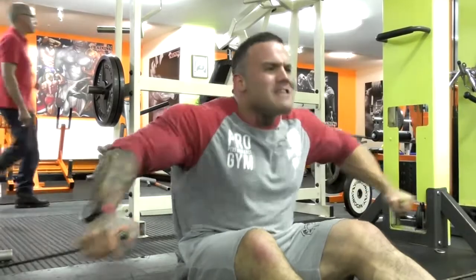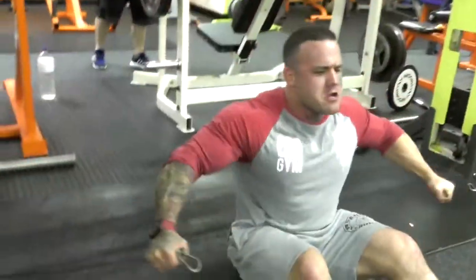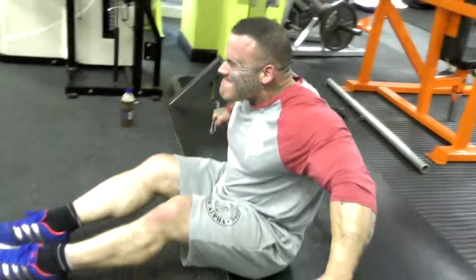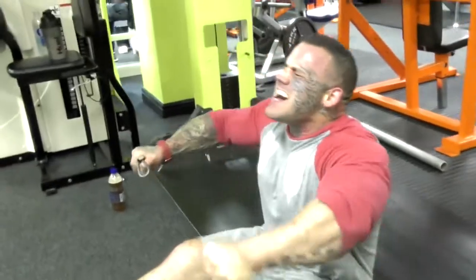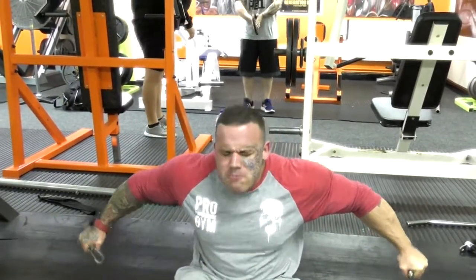Forward automatically, keep your arms back, chest stretched. Make sure you see the arc. Strong. Big stretch, big squeeze. And then finish off with partials at the top.